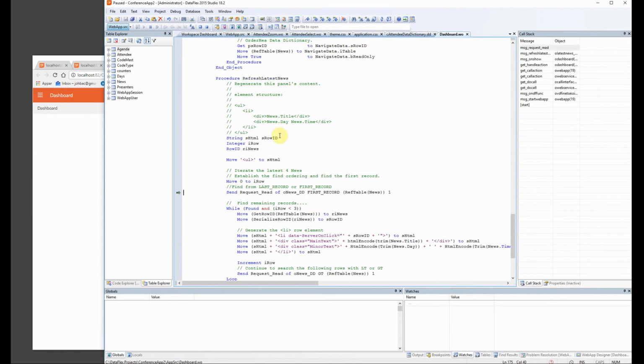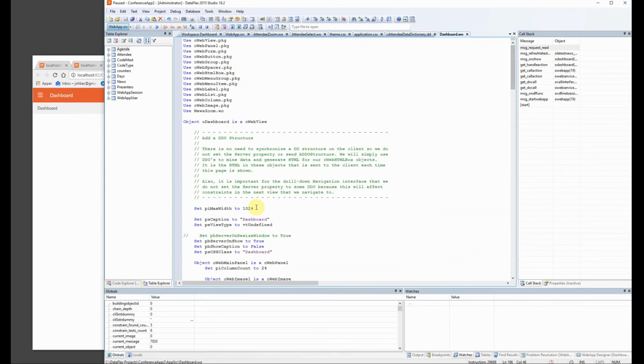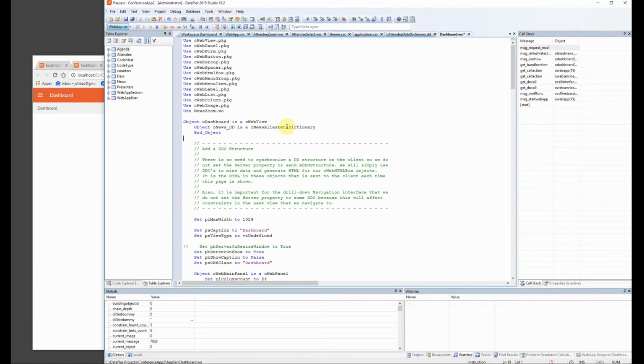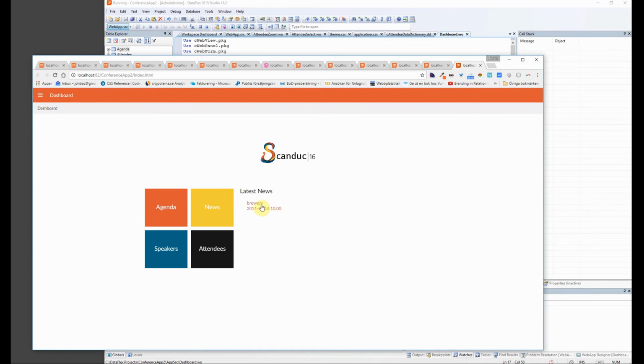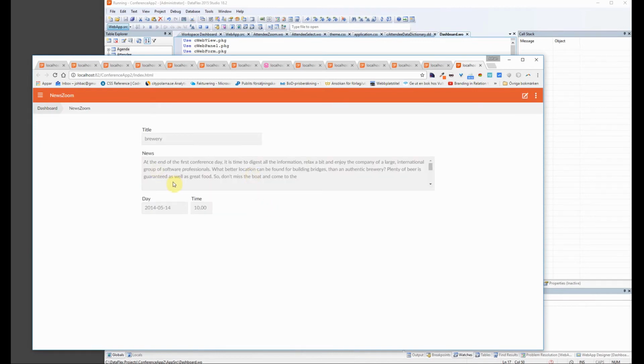Okay, we have a bug on news TT, so we need to register that somehow. In the dashboard, we need to add the data dictionary for that, otherwise we cannot look it up.